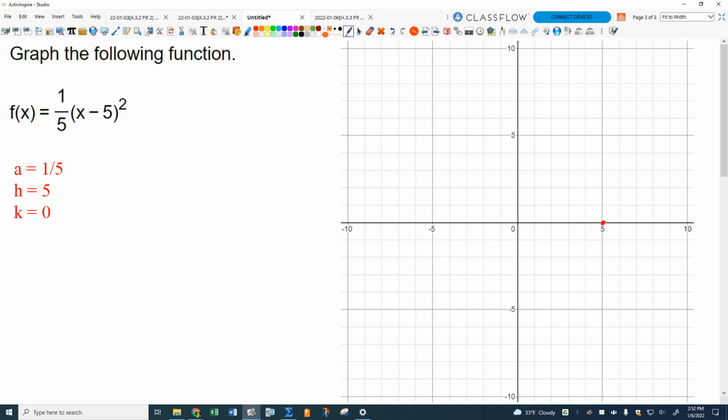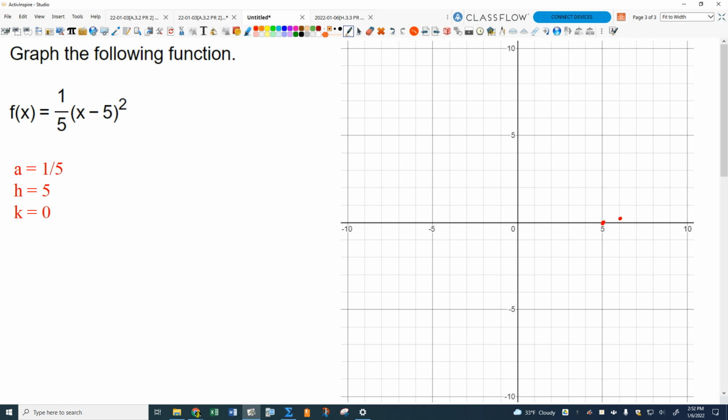We're going to multiply the regular height by the dilation factor. So my normal height of the function, meaning how tall is it from the vertex? Over 1 and up 1. But I'm going to have to multiply that height by 1/5. So I'm over 1 and up how far? 1 times 1/5. What is that? 1/5. That's not very convenient, is it? Over 1 and up 1/5 puts me right down there somewhere. That's not very convenient.